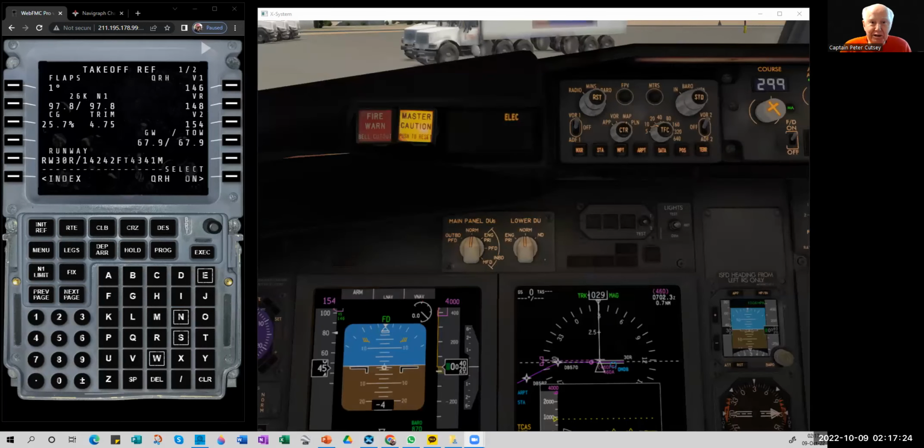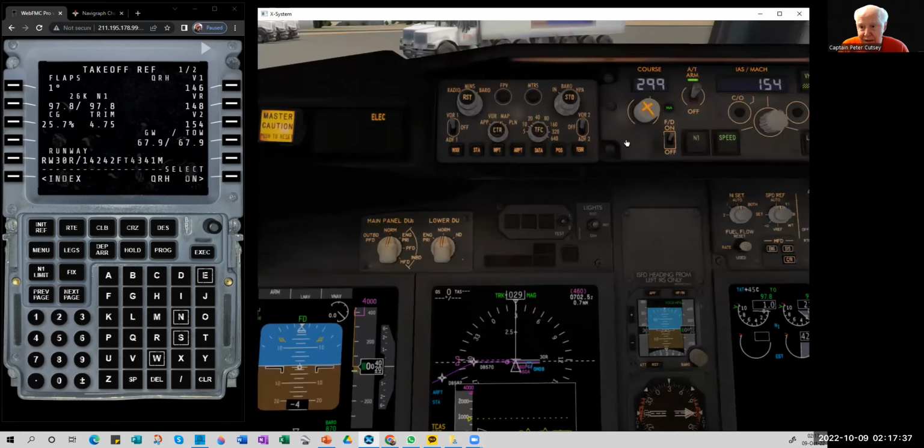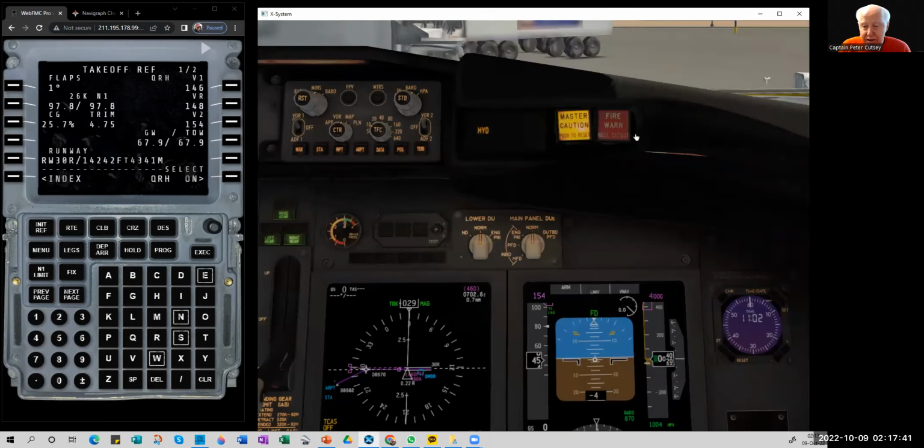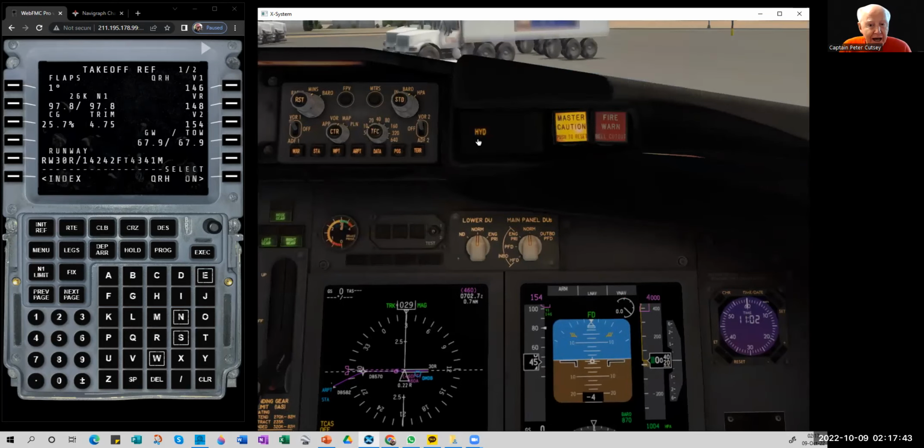I picked an example that's a little more complicated than normal. In any case, we did what we should have done. We went and looked at the panel because that's what it called for. But let's have a look at the other side at the same time. On the first officer side, we had a hydraulic. And we noticed that also when we looked at the overhead panel. So both master cautions came on.